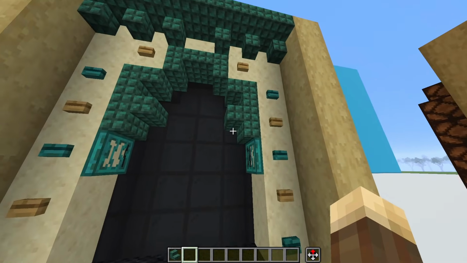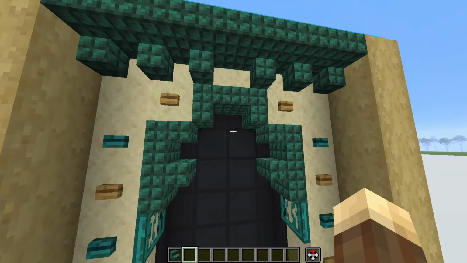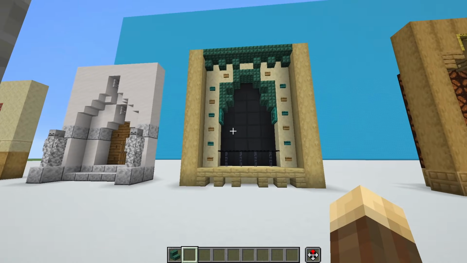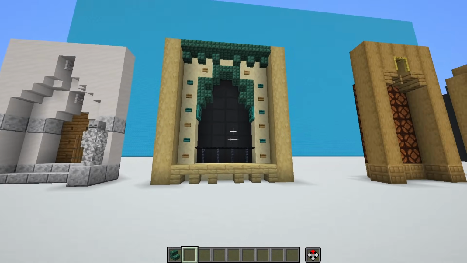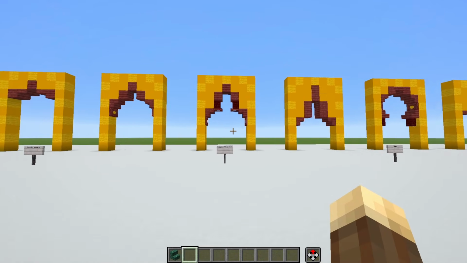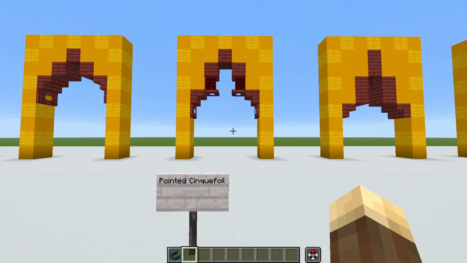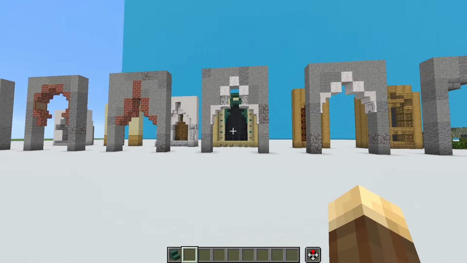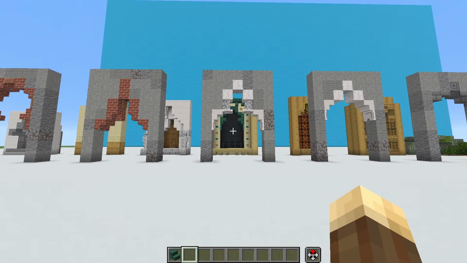And here we have it. So we have 1, 2, 3, 4, and then 5. This one is on a 4. So this is 1, 2, 3, 4 there. And you can see that this one is on 5 like the rest of these arches. So because we have tried to smush it in a bit, it has a really different shape, but it is still using these same principles.